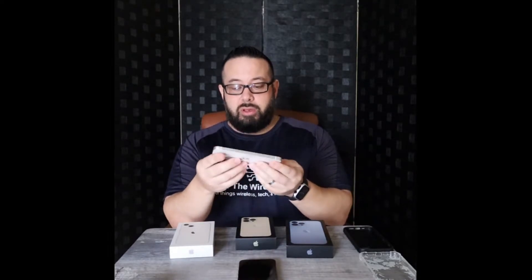In terms of the camera dimensions, this is your 6.1-inch diagonal. We have a case here from our video on the top four cases from Amazon — that's one of the cases we featured on the show. Good tight fit, good protection, buttons easy to push, power button easy to push as well. Really good overall case.